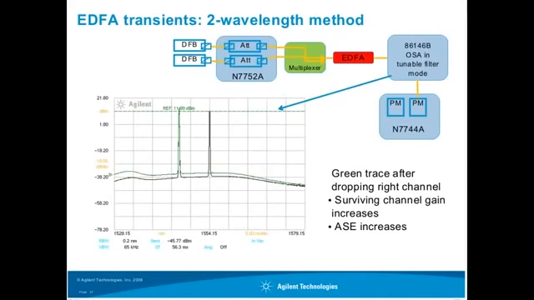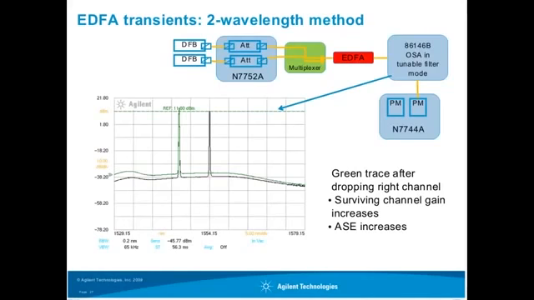And if we look first at what we see with an optical spectrum analyzer when we do this, the black line represents the case. Now we're looking at power in dB versus wavelength, and we see these two channels that are applied to the optical spectrum analyzer at the input. They're about the same power level, about 11.8 dBm in that case. And what happens when we turn off one of them?